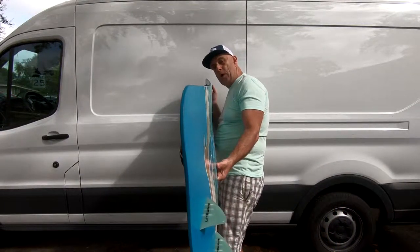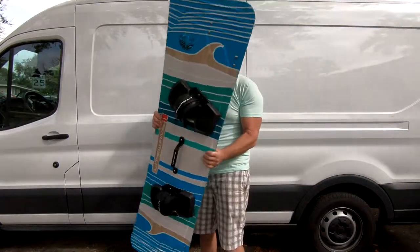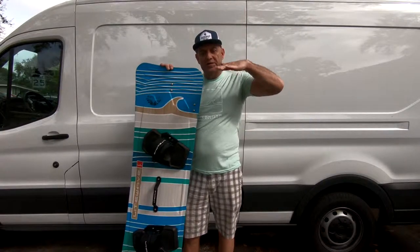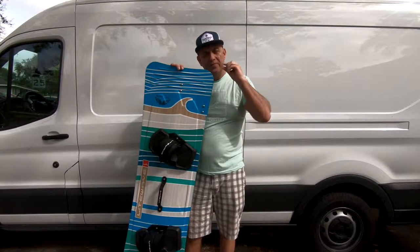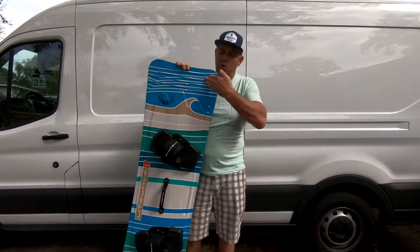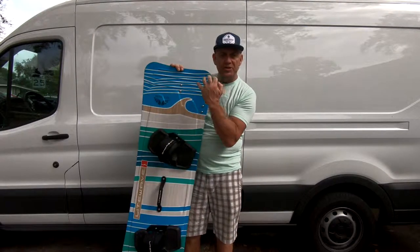At the same time, it rides like a small board, unlike other so-called door style boards. You can see how much rocker this board has. It's got almost 2 inches of rocker. That really makes it friendly for going into a back roll, just jumping off the water. It's not going to have the surface tension like other light wind boards that are very flat, maybe with a quarter inch of rocker. So when you're putting all your weight on that back corner, it's going to want to flex up. If that flexes up, you're going to slide out sideways and lose traction.